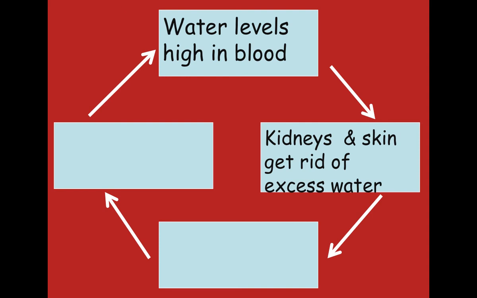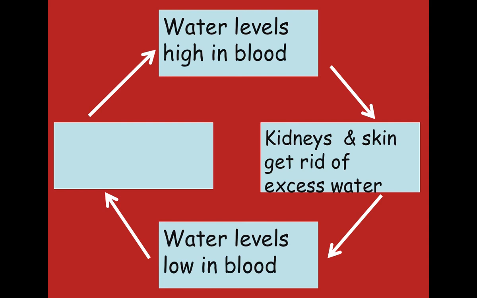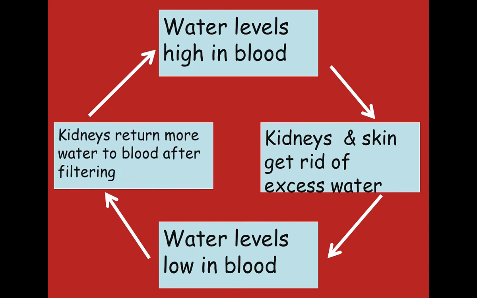Now, as we get rid of that excess water, sometimes we reach a period where maybe we're not bringing in as much water into our bodies, so the water levels can actually drop inside of our blood. What this means is our kidneys will actually work to return more water into our blood after it has filtered the blood. And again, that can increase the water level, and if we are taking in more water then it can cycle back. And you can see how all of this is a cycle that actually repeats itself. And that's what gets the up and down oscillations that we saw in dynamic equilibrium.